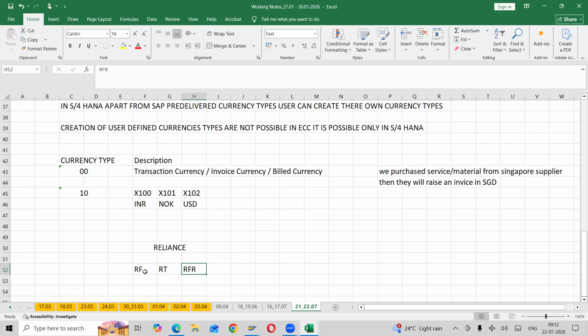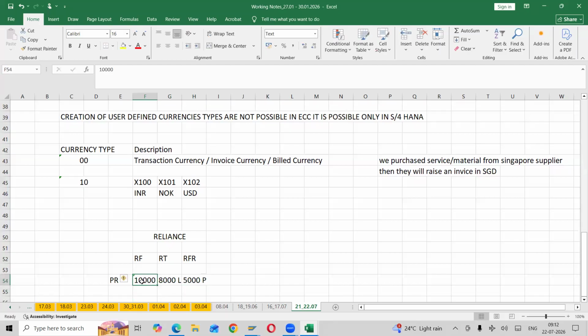For example, this is running in 10,000 profit, this is running in 8,000 loss, and this is running in 5,000 profit. Now, is Reliance running in profit or loss?